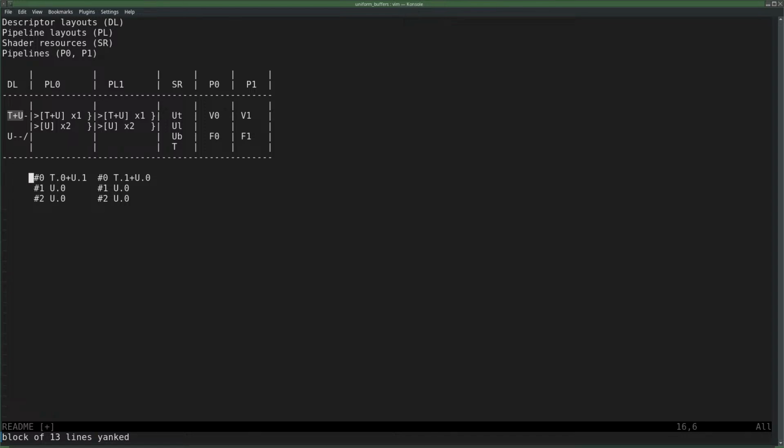Okay, so I was assuming, and I think that's right, so it's a good beginning hypothesis, that this is determined by a created pipeline layout.